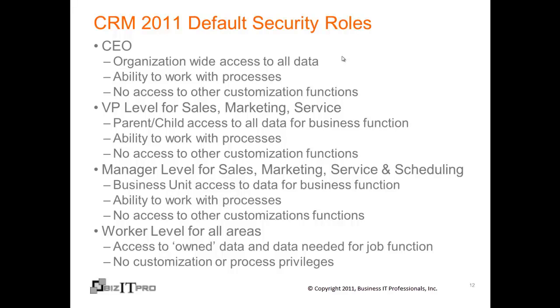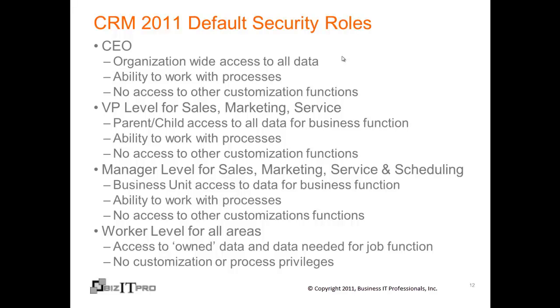Manager level restricts the data access slightly more. Again, it is based upon the business function that the individual is in: sales, marketing, service, or scheduling. But in this case, they're limited to seeing records that are owned only by users within their own business unit. They also have the ability to work with processes and no access to any other customization function.